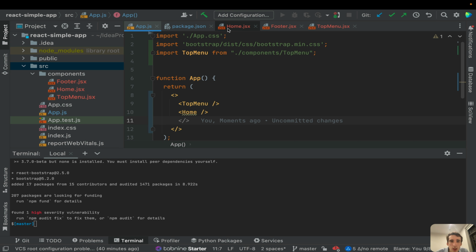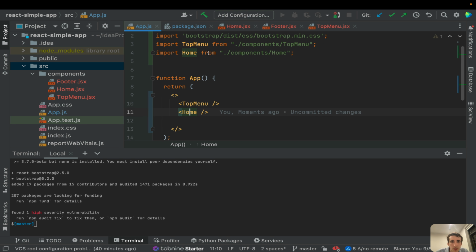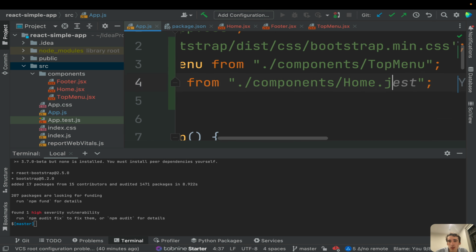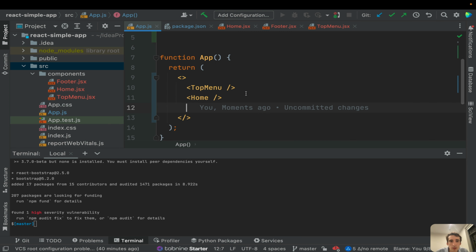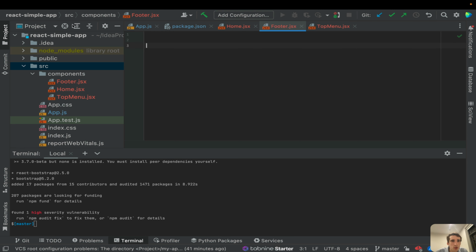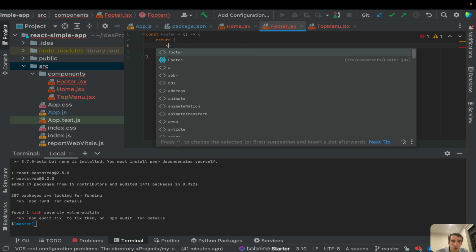And then the last one will be, oh yeah, I will import it. Now it's imported. And by the way, if you notice, you don't have to write .jsx. You don't have to do that. Automatically, it knows the extension of the file. And then we have the footer. So footer, it will be the same, and inside the file, components slash footer.jsx, I will do const Footer, and again it will be an arrow function, and here we'll return.